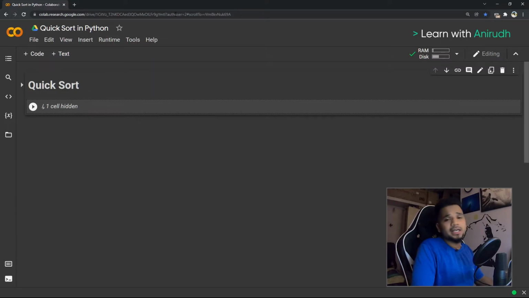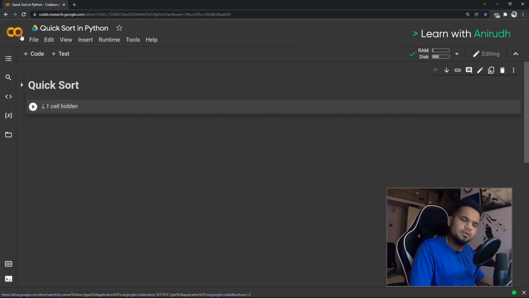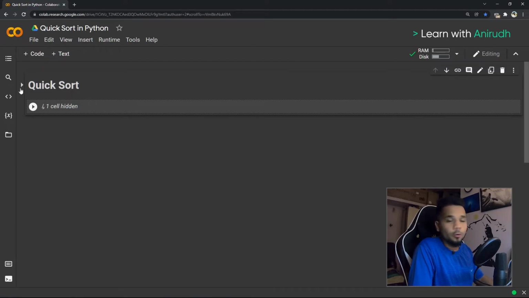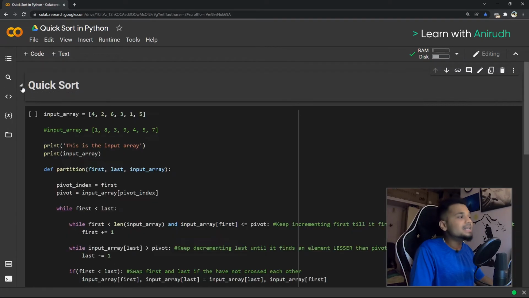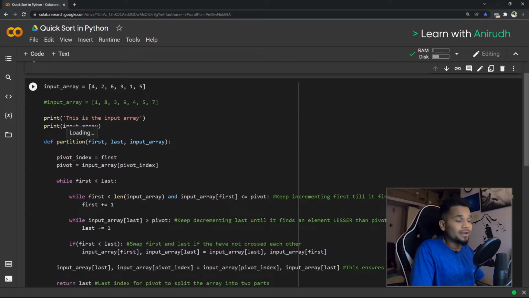Alright guys, as you can take a look at your screen right now, we have opened up Google Colab. If you want access to the exact same Jupyter notebook, just head to the description box below. This entire Jupyter notebook is right there open for you guys. Just click on the link. It is going to bring you up to the exact same page that I have opened, and all you guys can do is see the exact piece of code, work on it, modify it, and eventually work out your arrays and do it by yourself.